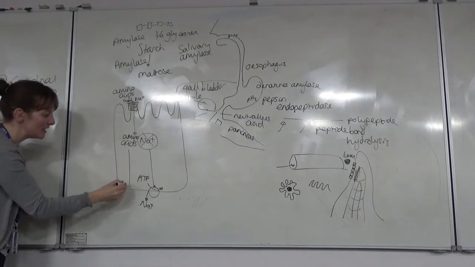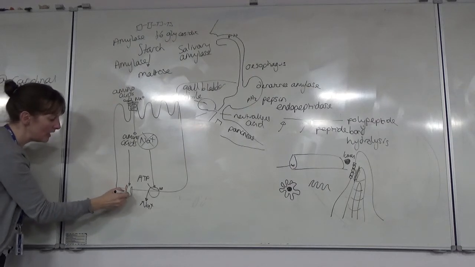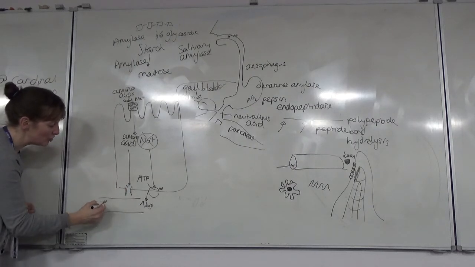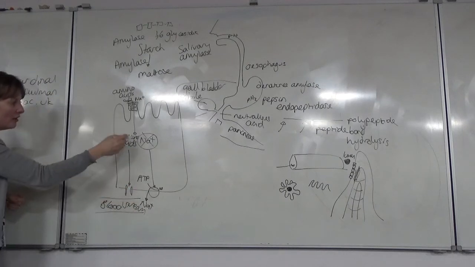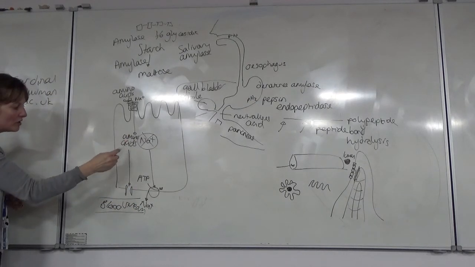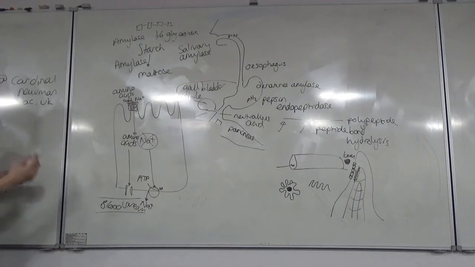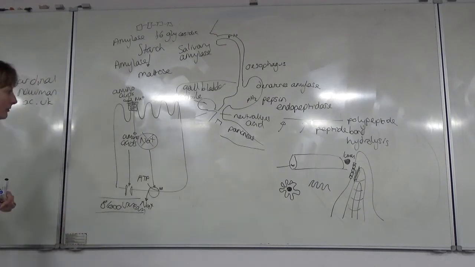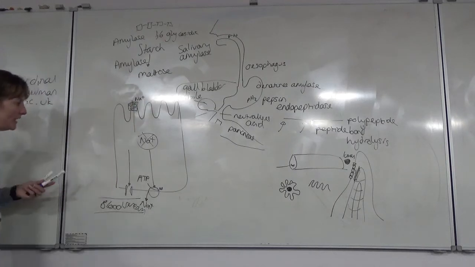The amino acids can then diffuse by facilitated diffusion through a carrier protein out and into the bloodstream at the other side, because there is a concentration gradient for amino acids inside the cell where there's lots of them accumulating to go out into the bloodstream. Similarly, the same kind of thing happens with your glucose. It uses a similar kind of mechanism.